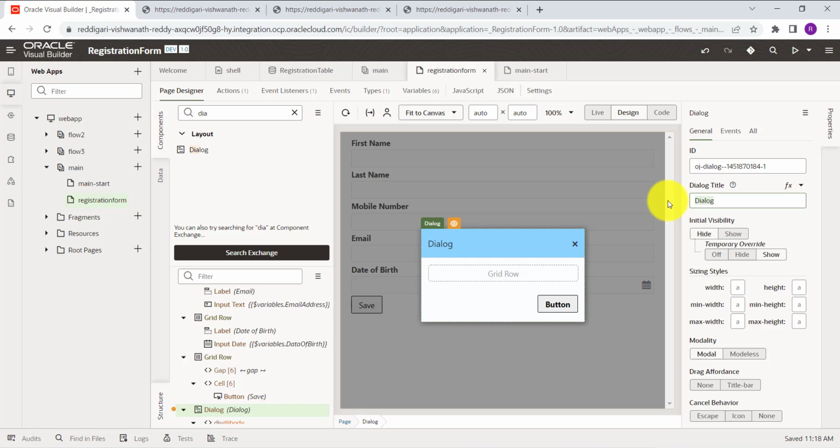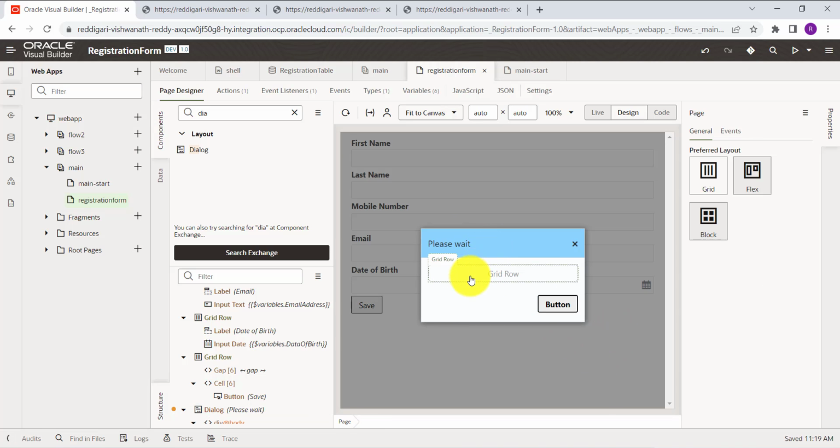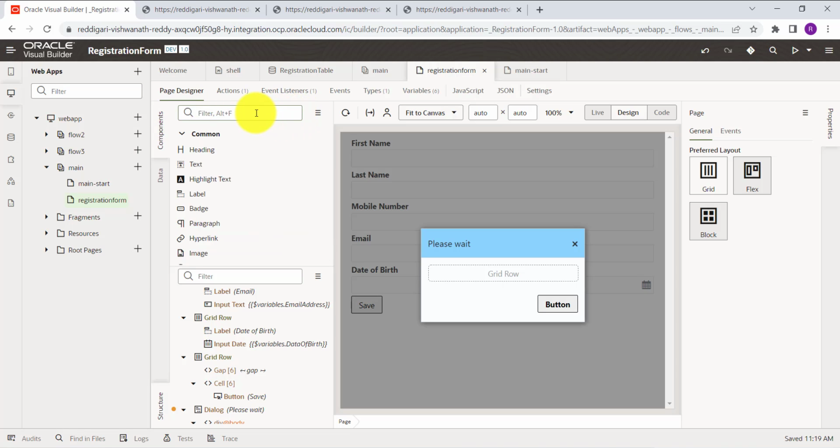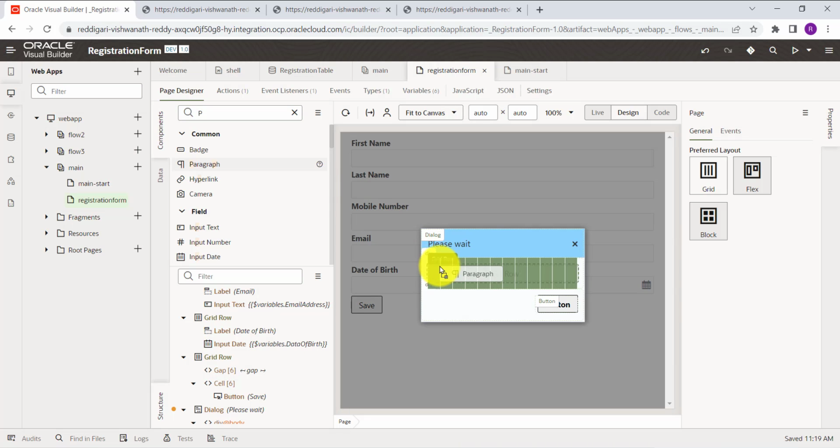Now I'm making the dialog box title as please wait. You see the dialog box name got changed. Now I'm dragging and dropping one paragraph field here to add some text.